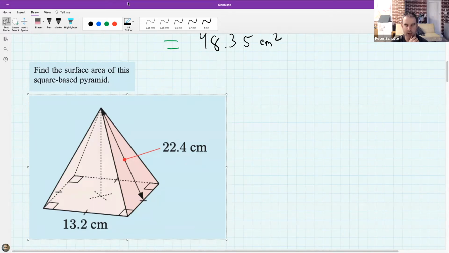Mr. Ace? Yeah. Will they be given the formulas in a formula sheet, or would they just have to memorize these? Okay, so generally speaking, in the exam, you are given formulas, but it depends. They have to be able to interpret and know where the formulas come from. So they'll see in the old exam question we do later, they often do give you parts of the formulas. They don't give you the fact that the area of a square is side times side, or that the triangle is a half base times height.